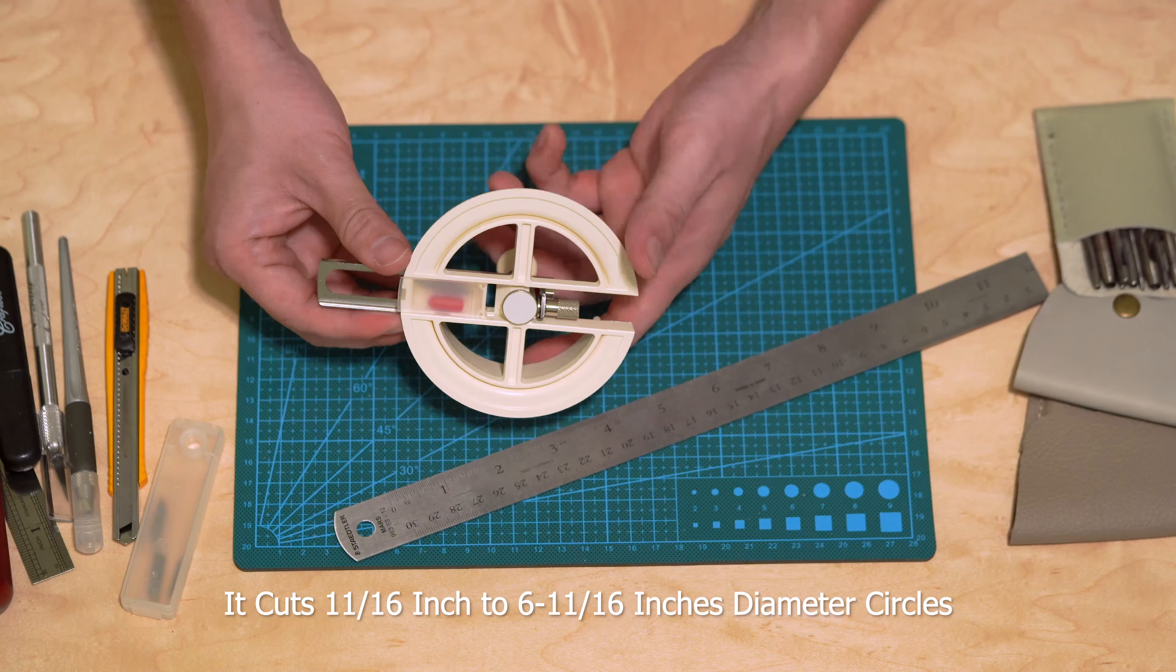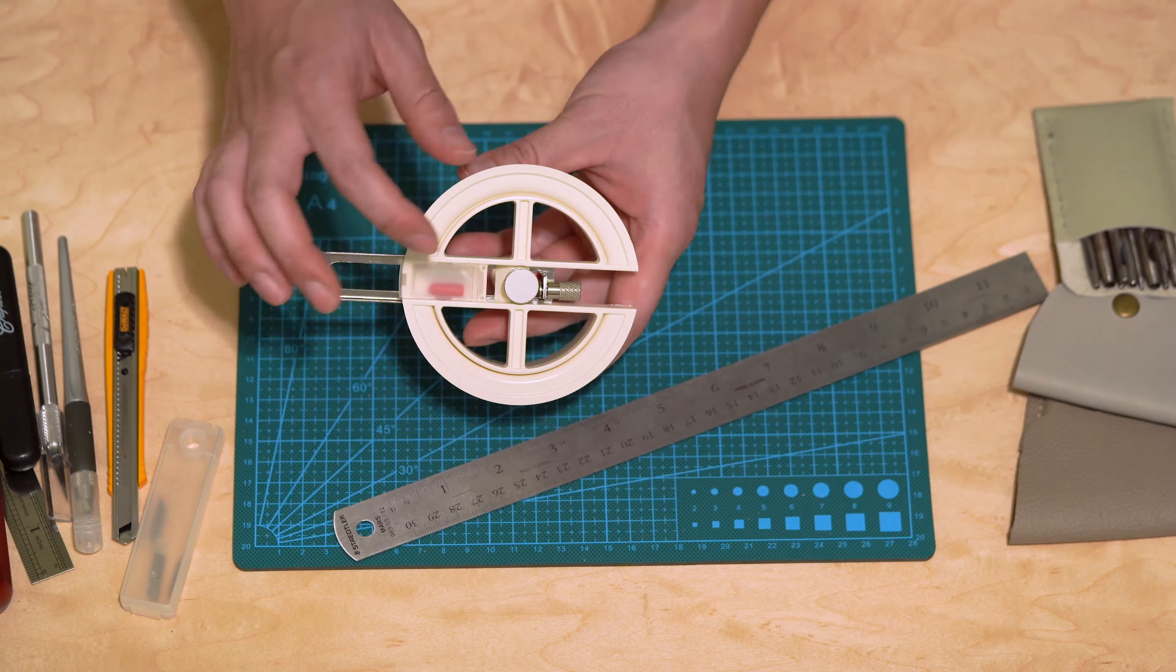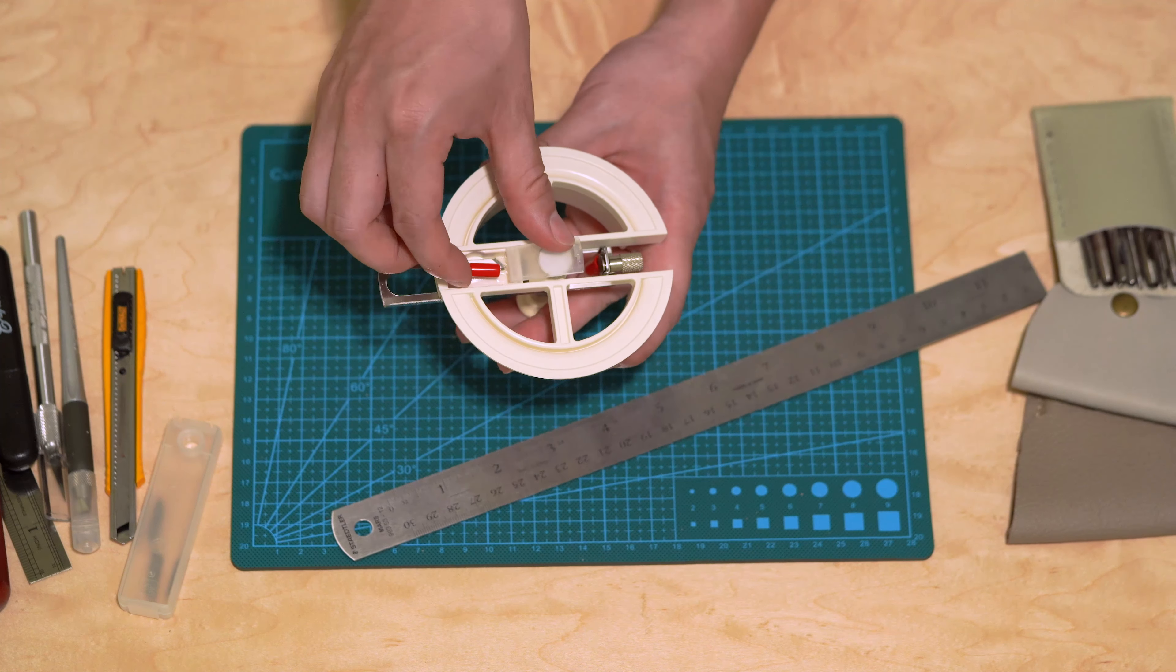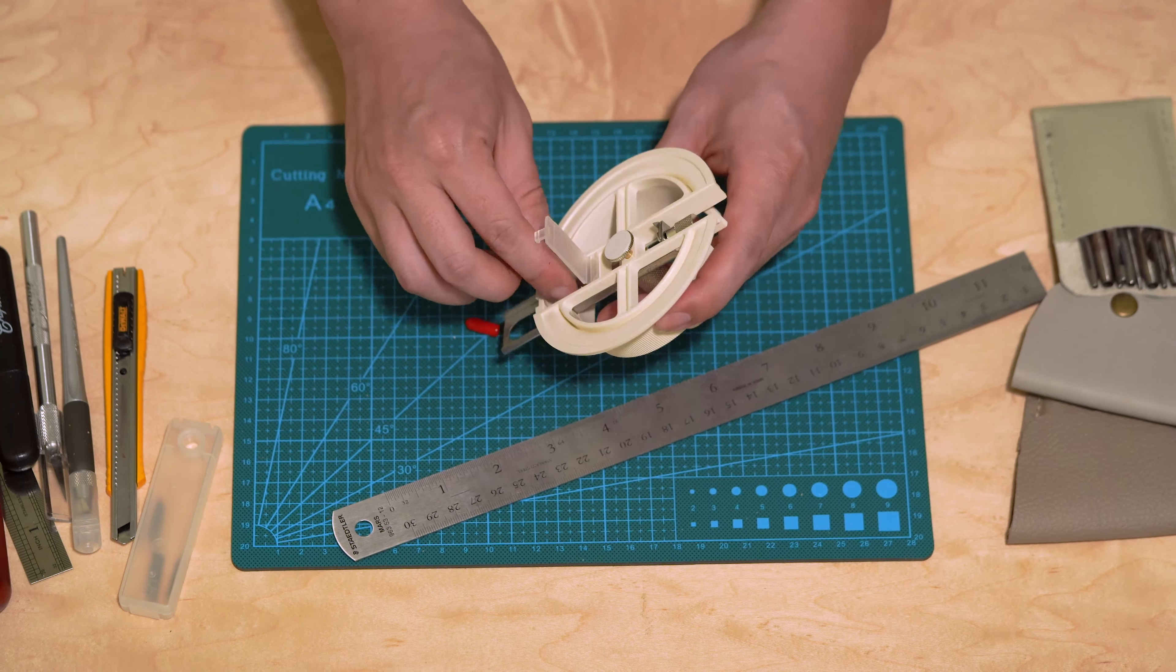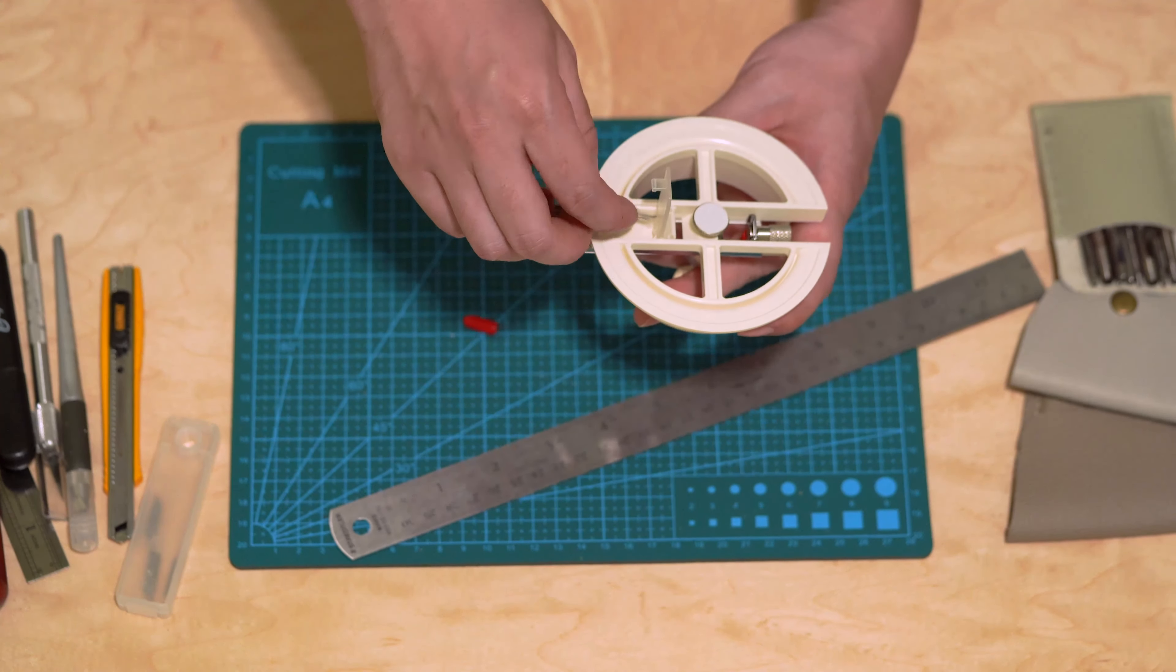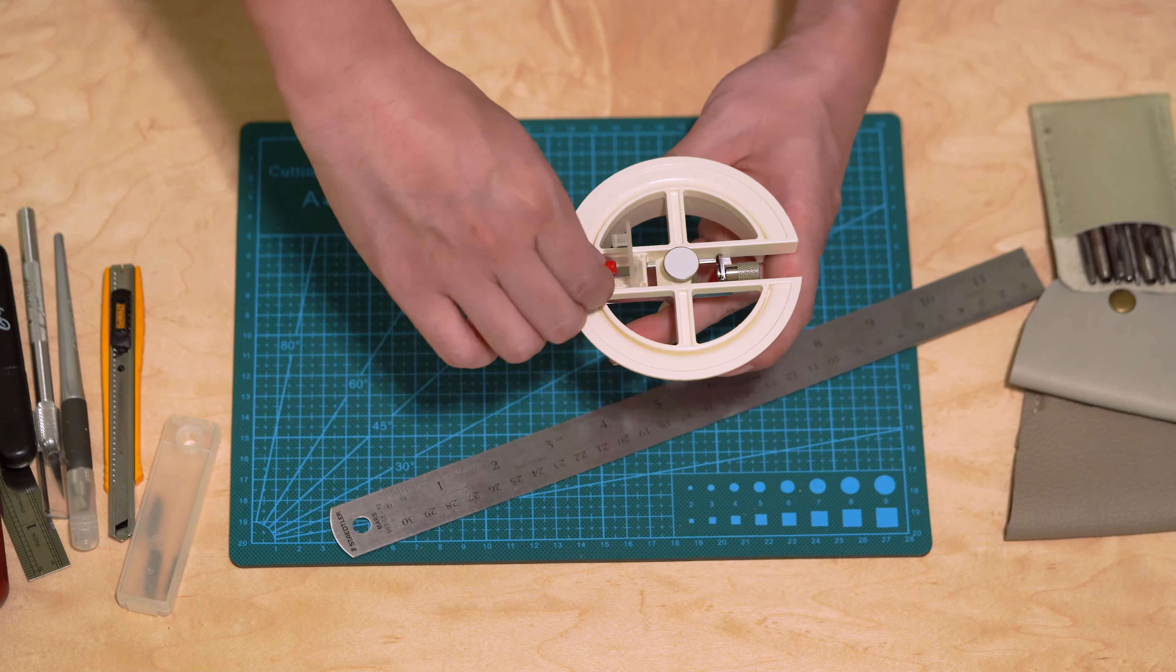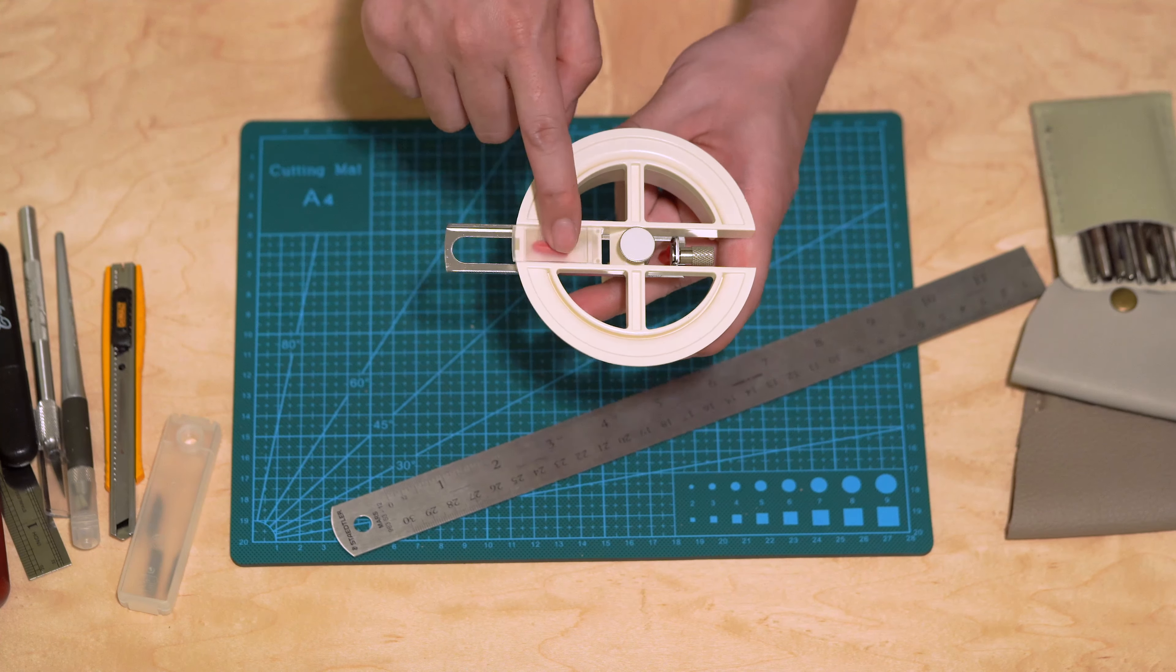On the smallest part it can cut very very close to the center. Obviously on the back as you can see, it's got, oh look guys, it's got free blades as well and a replacement knob, it's all hidden over here. I didn't even know that. Looks like five pieces of replacement blade included free of charge, that's so nice, and also an extra knob. It's an integrated blade holder, ingenious design.